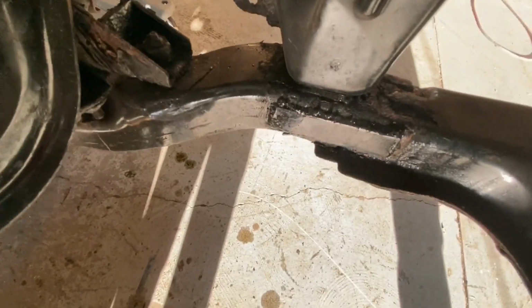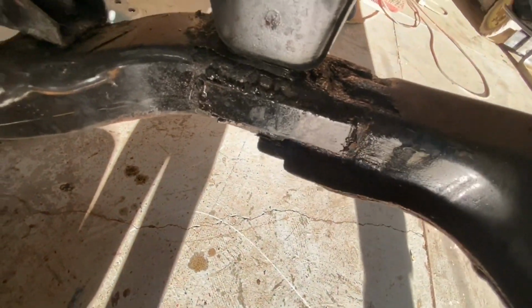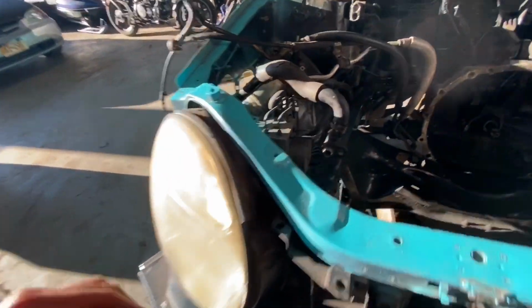So if you actually look at the front subframe, you see these beautiful welds where the guy welded it back together. Same thing on this other side. Oh, he actually didn't do this side. This side's just fucking disgusting. So yeah, we need a new front subframe.